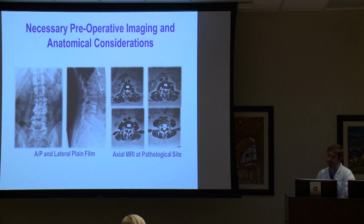And I've done, as of late, like 15, 17, and 19, and anything over 15, you're really struggling to get a good sized cage in and feel like you're safe. Again, your finger dissection is lost. So again, it's all about patient selection. You have to remember what's good for someone may not be good for someone else.